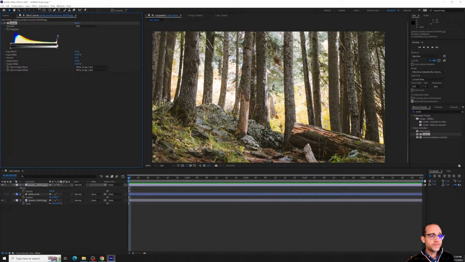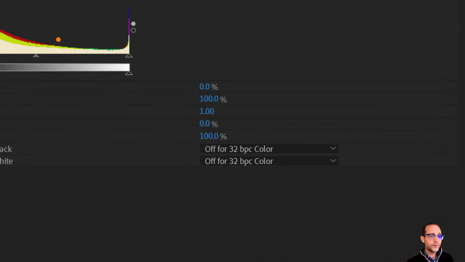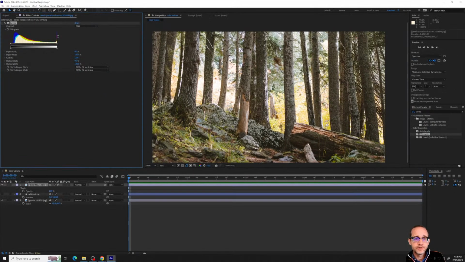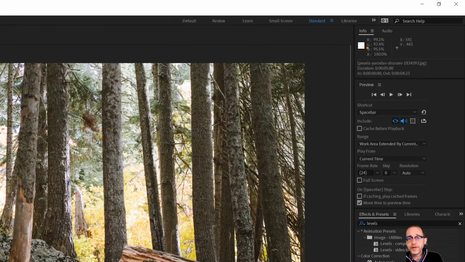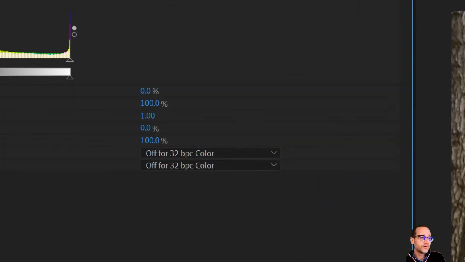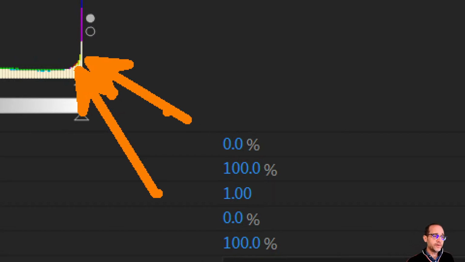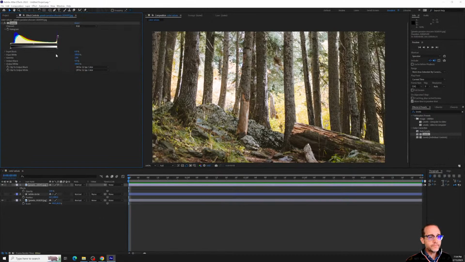If I start to grab this one over here, which is the input at the very top of the system, there are some very bright parts of the image. We noticed that before, when I asked where the brightest part of this image was. I went over here to this part where the trees are, and that was super bright, up around 99, 99, 99, which is confirmed by our graph. This is all part of that very bright spot up there. If I grab this handle here and start moving it to the left, watch what happens to the image.